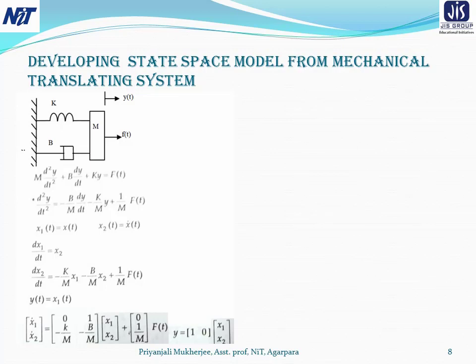So in most of the cases, the D is actually the input output coupling matrix, and Du indicates the direct coupling of the input to the output. And the direct coupling of the input to the output is very rare in the control system. So that's why the D becomes 0. So the output equation can also be written as y of t is equal to C into x of t. And these two equations together are called the dynamic equations of the system or the state model of the system.